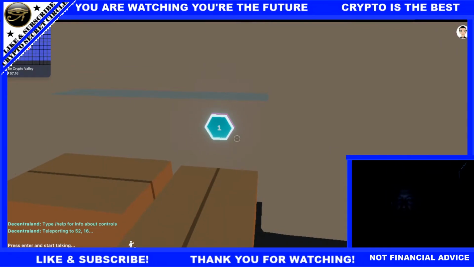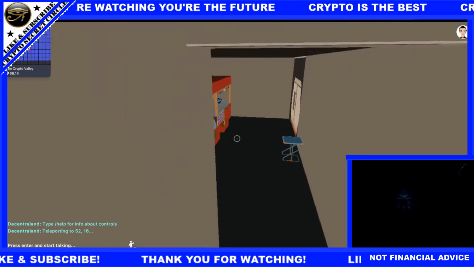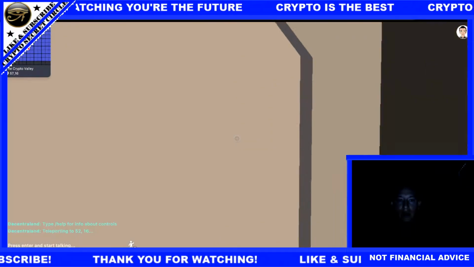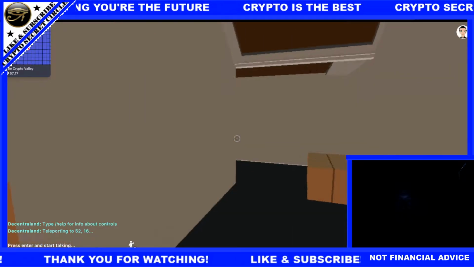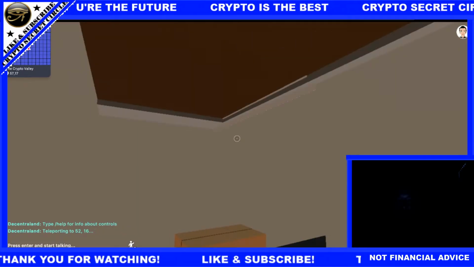So here we go. We got a 1 right there, and let's see. So we got a 1. Let's go over here. There's a 0.